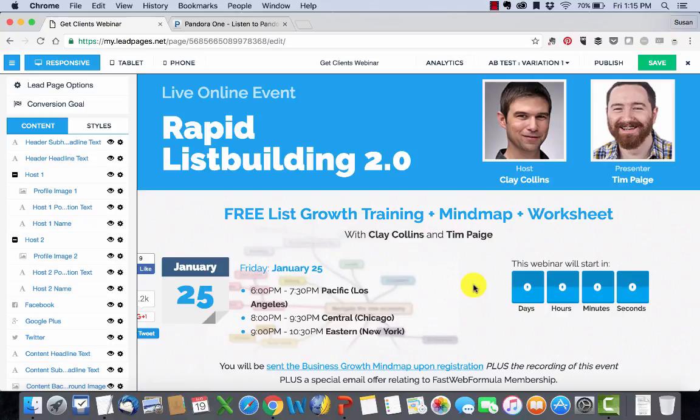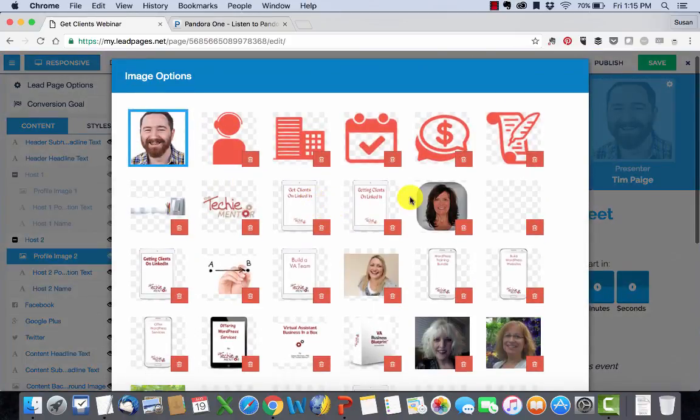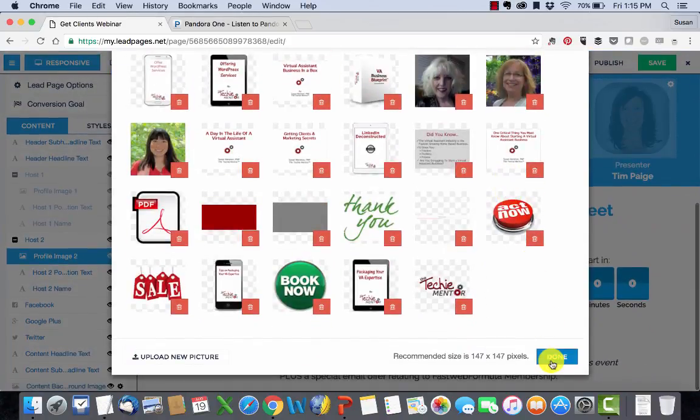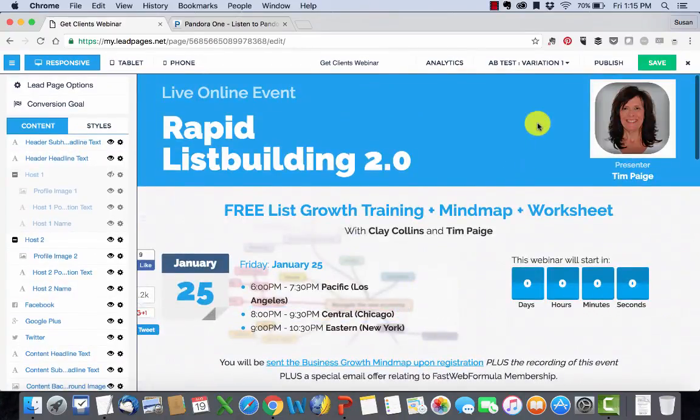So the door is open here, but what you're basically trying to do is find the sweet spot where you get the highest amount of conversions. And a good way to do that is to start with a page that you have and then do split testing to see which one's better. So here, I can go in here and add my image if I want to. And I'm not going to spend a lot of time on this because this is basically just creating a lead page, but you get the idea. And then go here and change all my colors. And this is called A/B test variation 1, and I can publish it. Oops, sorry, save.